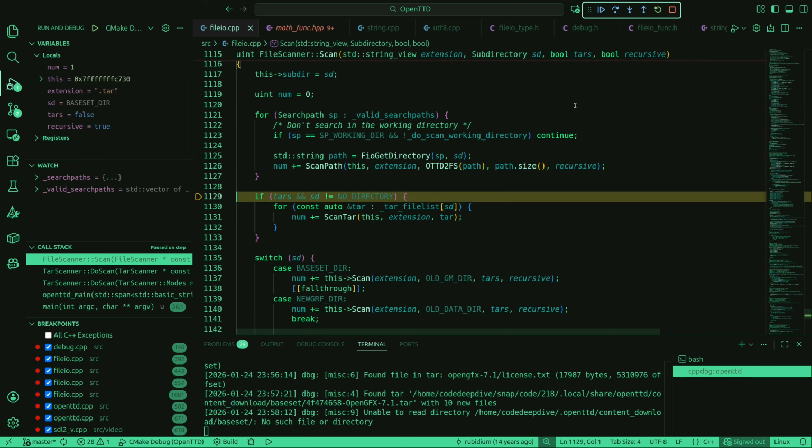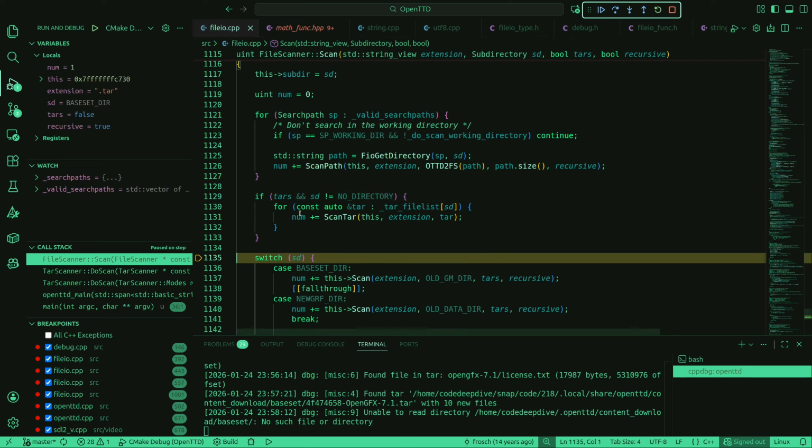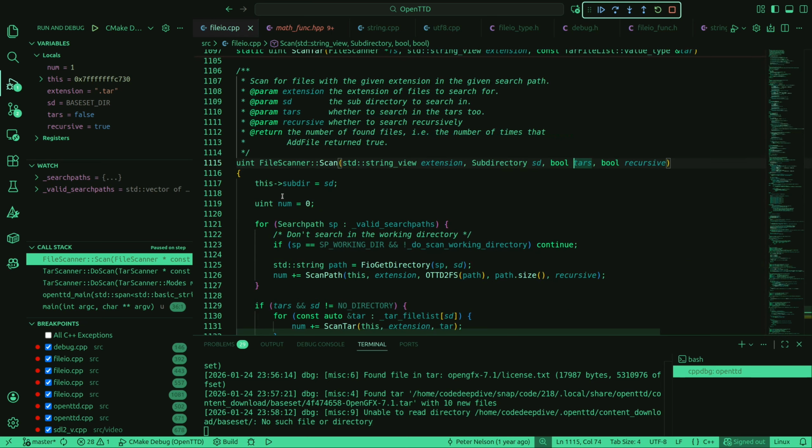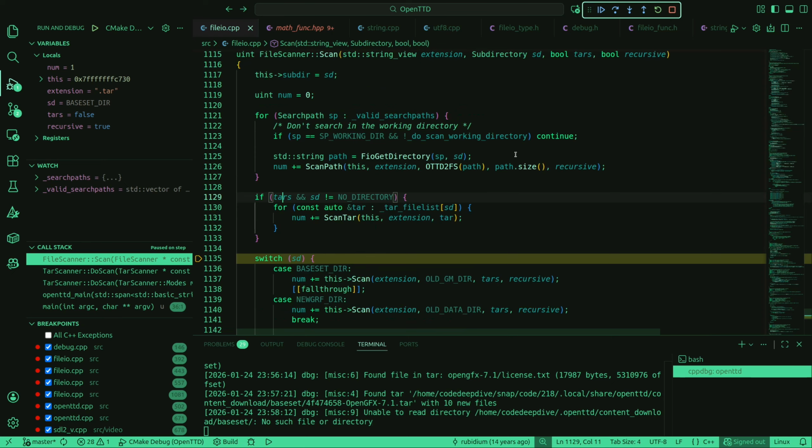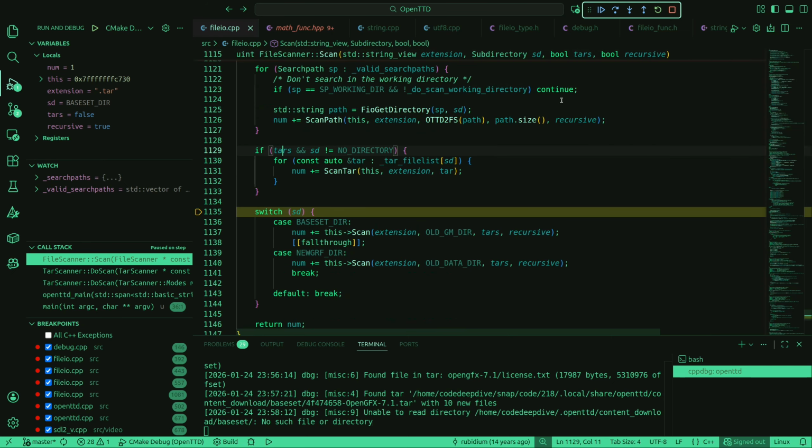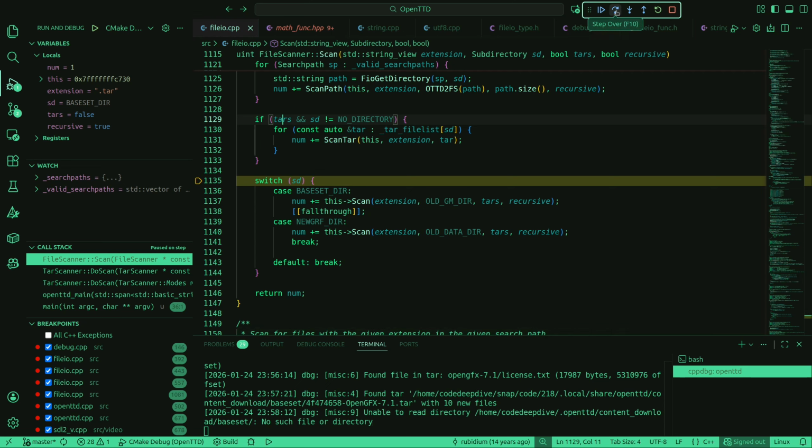Okay, so there was one tar file. The tars here, what was the tars? Okay, yeah, this is some flag that probably allows you to do some lookup inside the tar files. But we are looking for the tar files, so probably it's not the case.